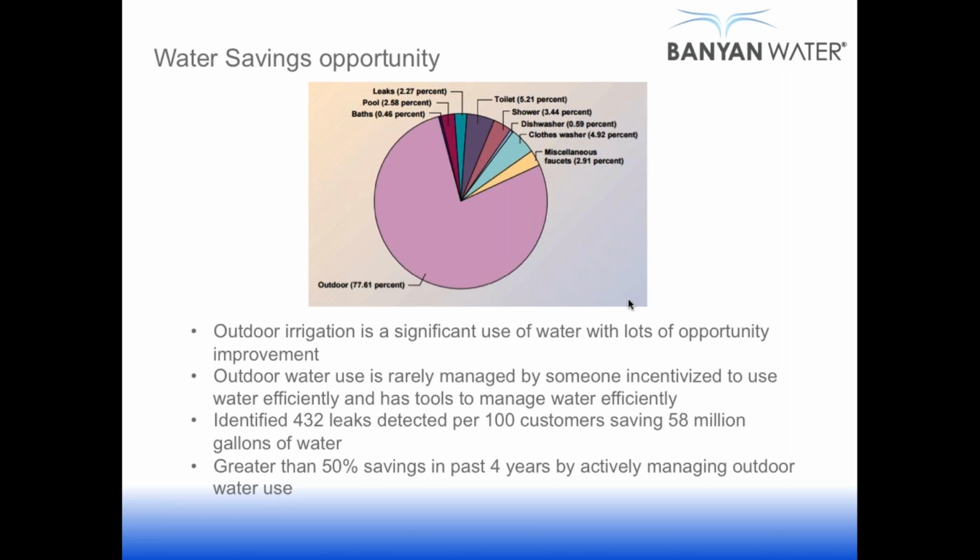So this chart was provided by the American Water Works Association. We don't need to tell anyone that they need to shower quicker. We can just focus on that outdoor water use. One of the big issues with the outdoor water use is that it's largely managed by people who are not incentivized to pay attention to water. These tend to be landscapers or facility managers who come on and are looking for keeping things green, and they don't actually keep track of the water that they're using or how that might be affecting your billing. And so the upside that we have here is that if we start to provide that monitoring and tools for those people, then you can start to achieve some significant savings just by being able to bring that equipment onto the property in order to do it more efficiently.